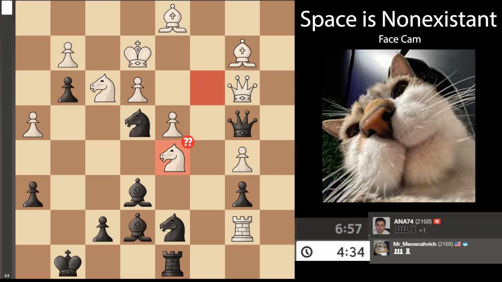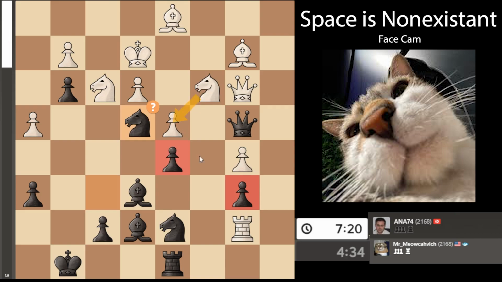I think he might have calculated this wrong. He might have thought, okay, knight takes d5. He takes back with a bishop. Queen takes. He takes my bishop, and then he takes my knight. But of course, in that line, taking the bishop would be with check. And yeah, as we know, checking wins games.